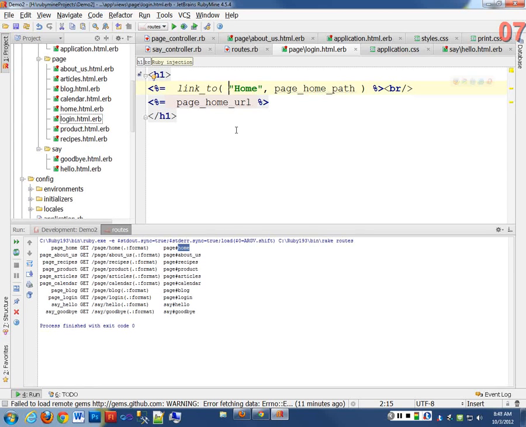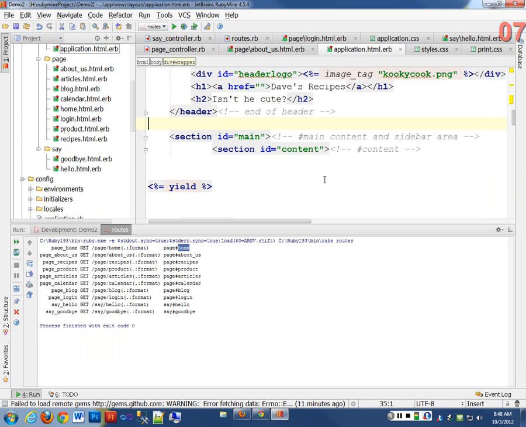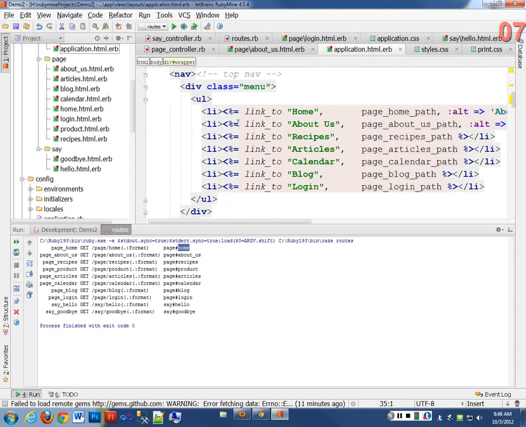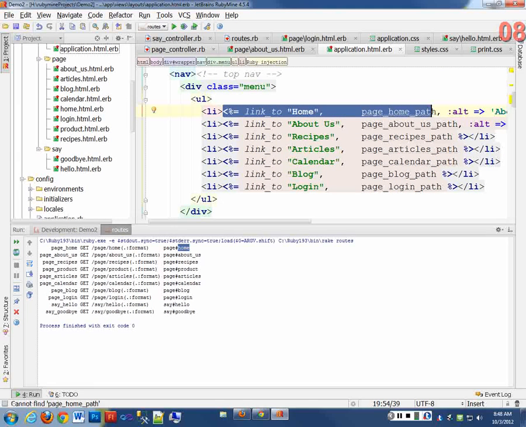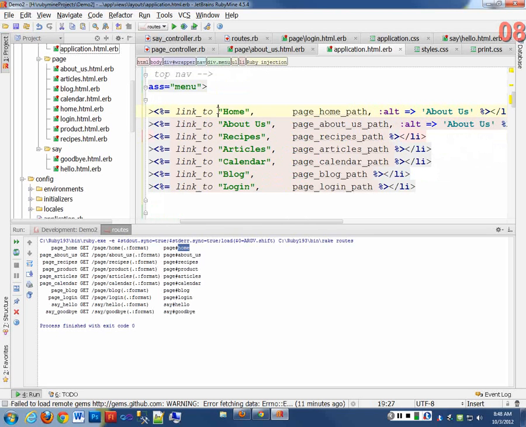All right. So where would I modify my code so that these links actually go to the right place now? Application layout. Okay, good. So in my application layout, I'm going to search through, and I've already changed these, but in place of an A tag, these used to be A tags, I changed it to the link_to method, and I say my first one I want to look like home, and I'm going to go to the page_home_path.